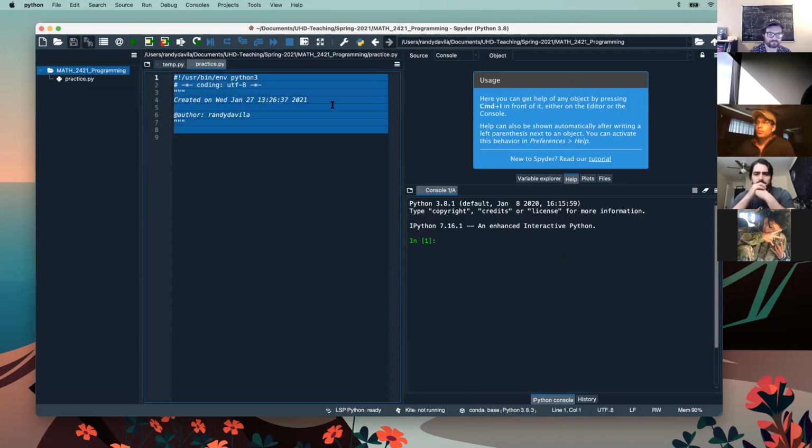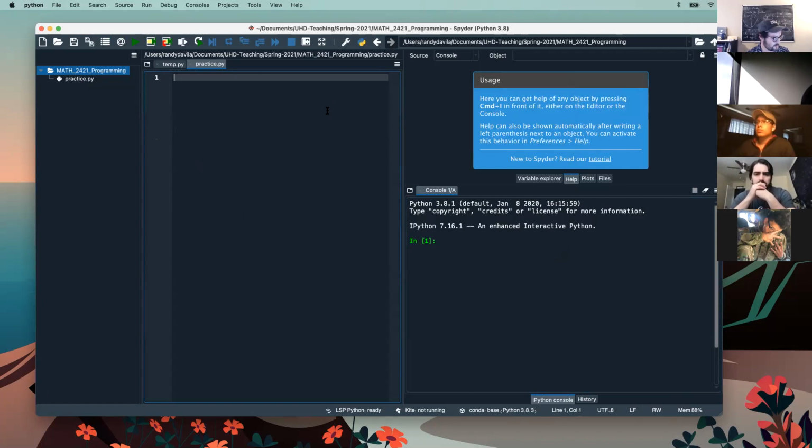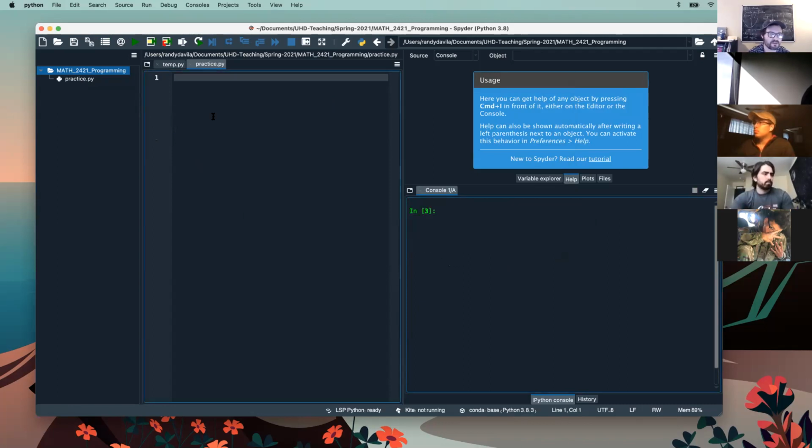Okay, so when using Spider, you have a console, which acts like a calculator, sort of. You can type clear to clear it out. And then you have a script, and this is where you do your main programming. I'm going to make a separate video discussing how to interact with Python later. But for now, I just want to do some programming to continue our conversation about limits and where this function f goes as x approaches 1.